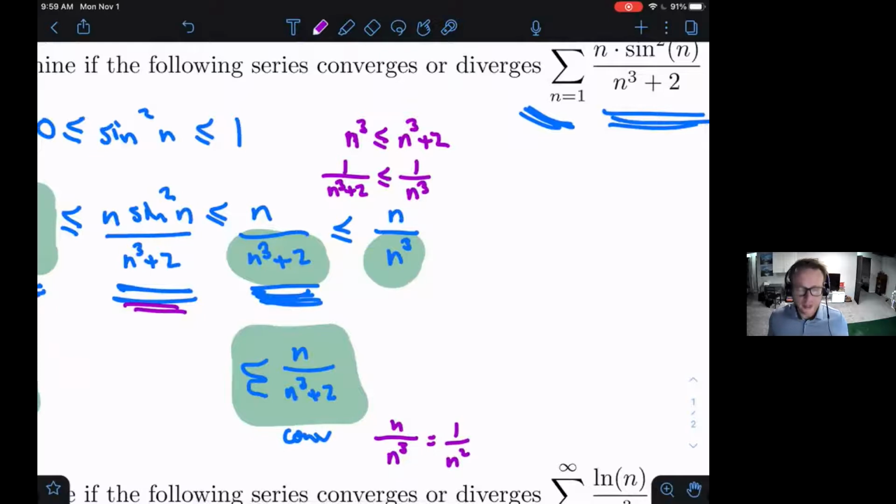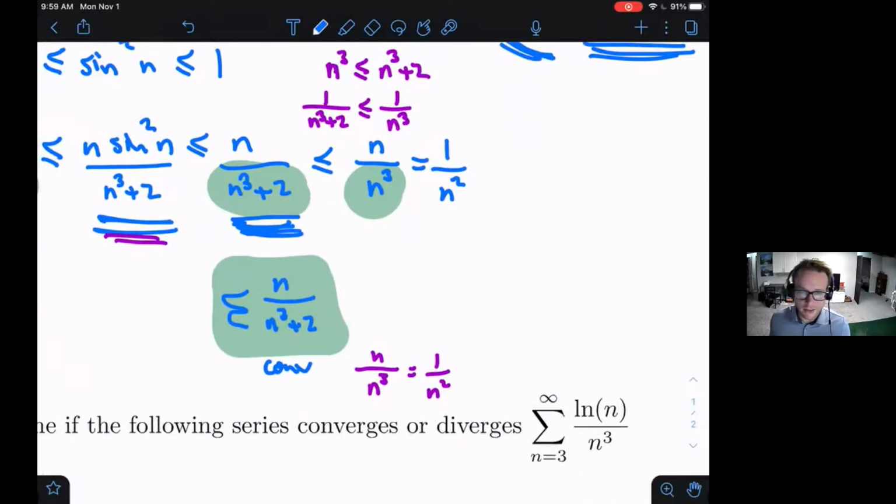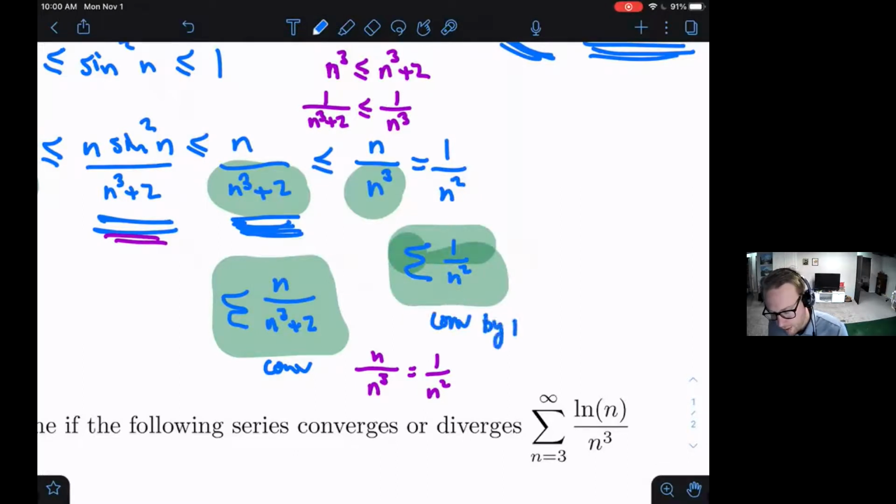All right. So with this, this one up here is going to be equal to 1 over n squared. And if we go ahead and sum these up, consider the series 1 over n squared, we know that this converges by the p-series test. And so now we have something that's larger than or equal to our original series, and it goes to some finite number.